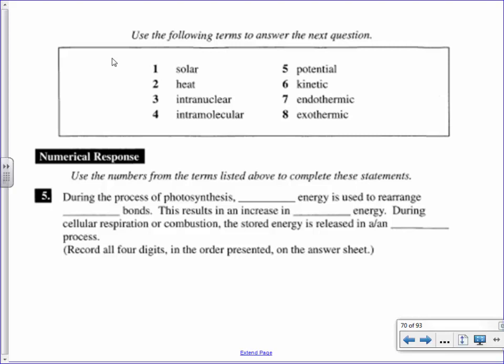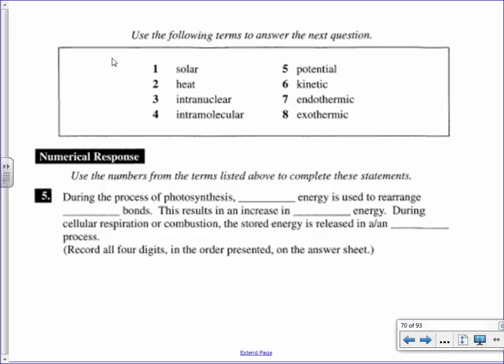The next one's kind of mean because it requires your knowledge of words that are actually not Chem 30, but Chem 20. It's an intramolecular bond that gets rearranged. Do you know the difference between intra and intermolecular bonds? Here, let's just make some models again. I know for some of you it's only been maybe a month or so. Some of you it's been a long time.